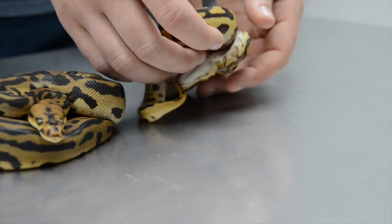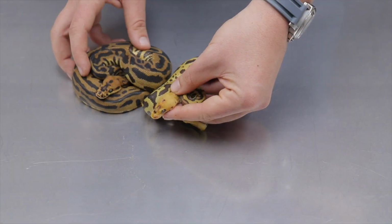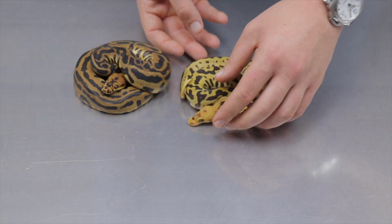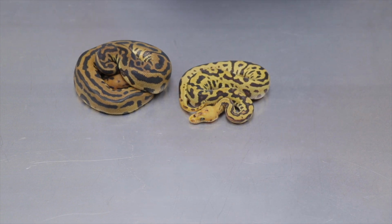And then yet again guys, the clear difference between the two head stamps. As you guys can see, the huge difference between the two head stamps. So that's one of the things I've seen with Cypress. That's probably one of the most obvious ways to tell them, is the head stamps. It's an awesome way to indicate this gene.